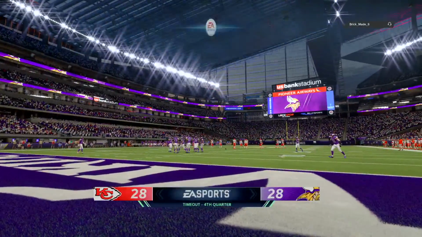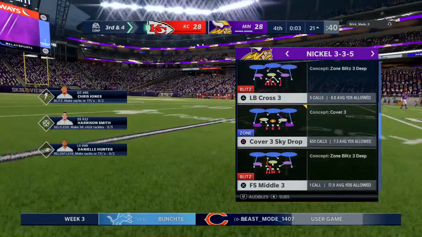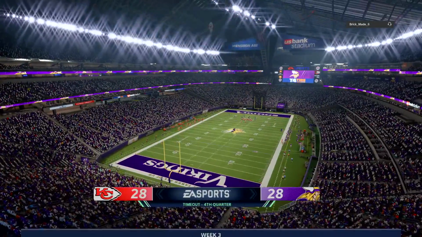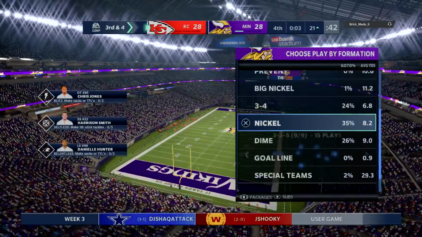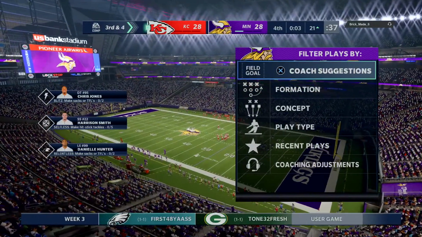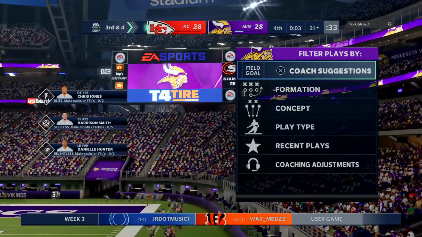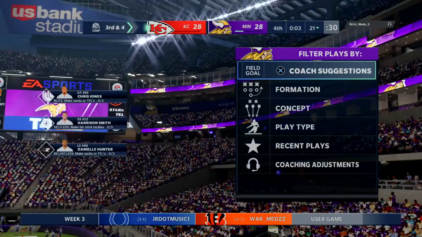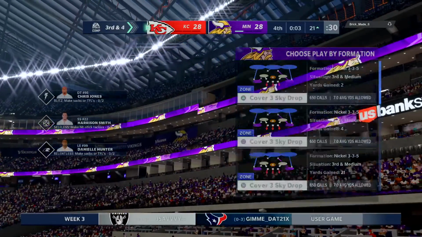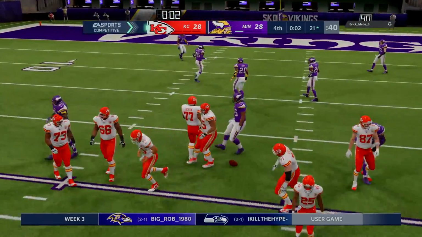Now the timeout will be called, so they're in field goal range with 3 seconds left. Everything right now resting on the right foot of Harrison Butker. And a timeout comes in. The whistles blow with 3 seconds remaining. This will be the 8th play of the drive here. 3rd and 4.